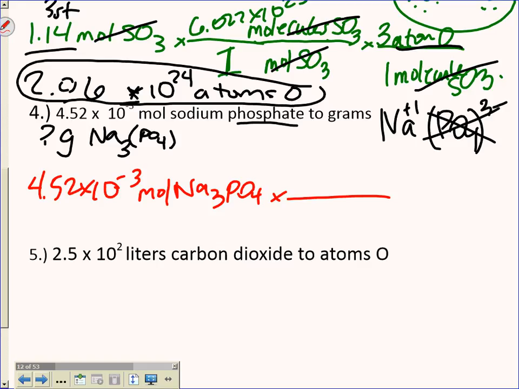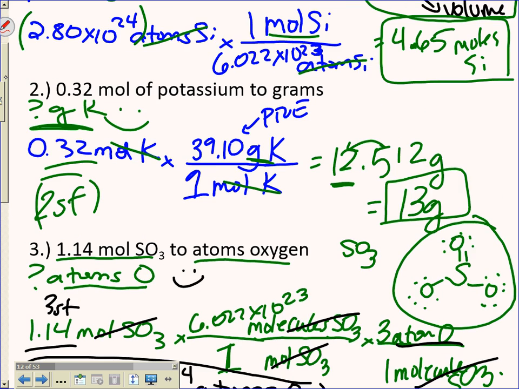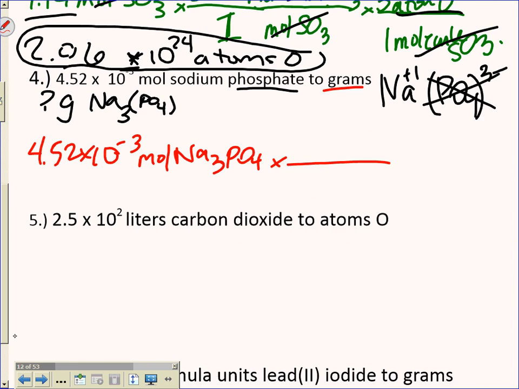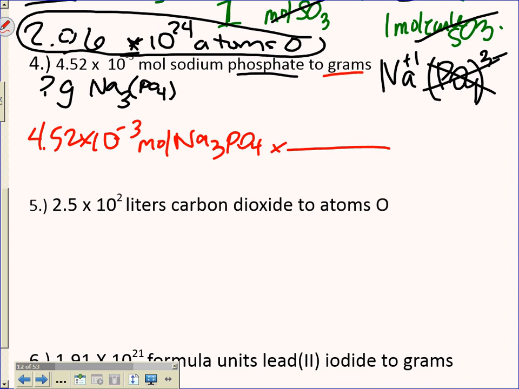So I have moles here, and I'm just going to grams. How many steps is that going to take me? Just 1, because is there a direct relationship between mole and mass? Yes, right there, molar mass. Does it have a specific number that goes along with it? No. How do I get my number? Find it on the periodic table. Add up sodium phosphate. Go. This is why I say get a calculator.